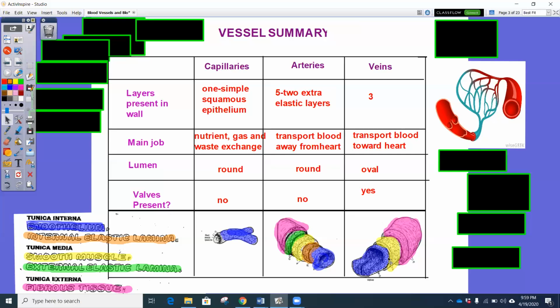All right, so that gets us through vessel structure, and just a summary of the differences between the 3 types of blood vessels. And again, these are all connected to one another. If you look at this very simplistic picture over on the right, an artery carries the blood away from the heart. And these capillary beds and capillary networks would be inside the tissues where the movement of nutrients and gas and waste can happen, where the diffusion through the endothelium or simple squamous epithelium can occur.